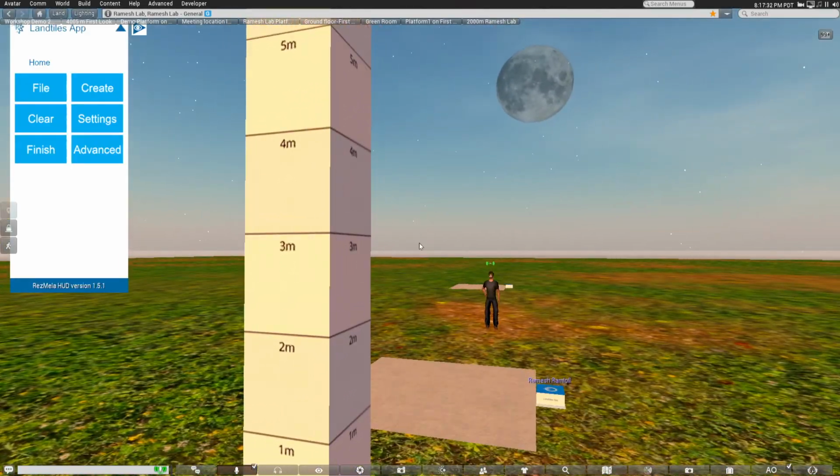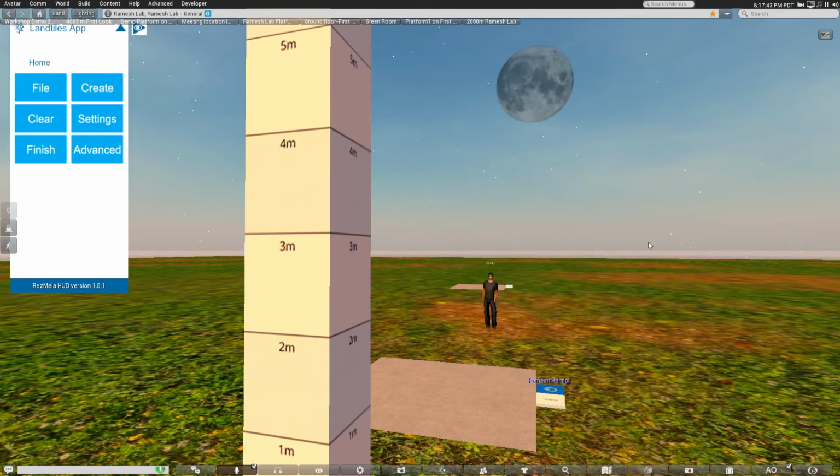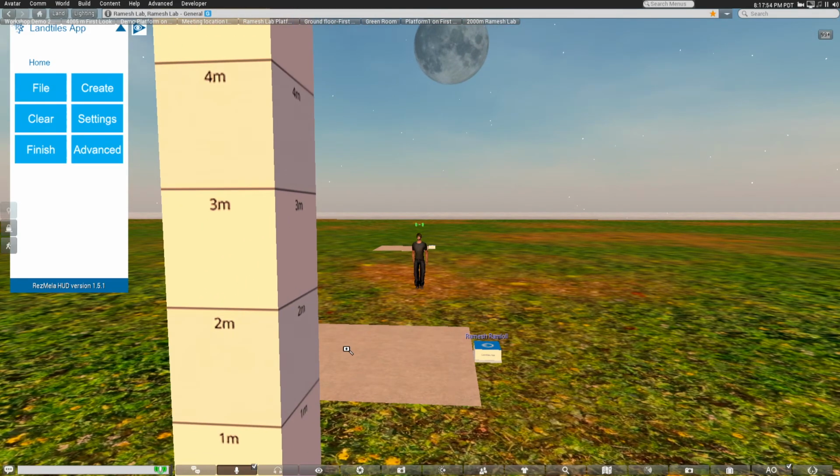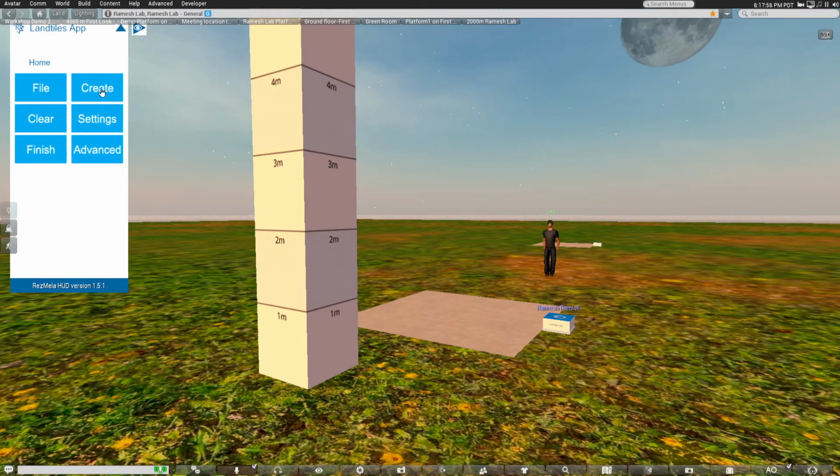If you were to build any scene the traditional way, you would actually have to go into an inventory and find all your objects and rez them manually and place them on the ground, and then use the viewer tools to adjust and place these objects.